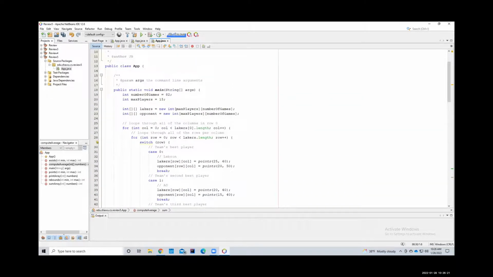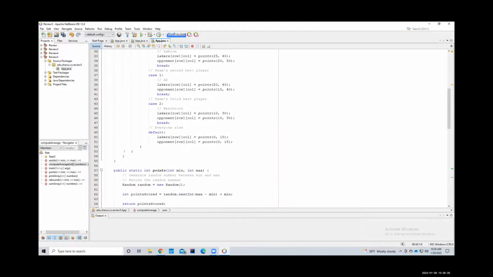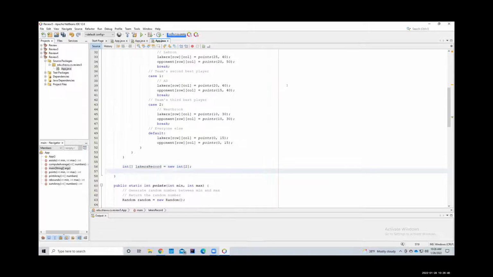So let's go back up here. So now what I want to do is sum up each game, determine who wins. All right. So I'm going to create an int array Lakers record equals new int size 2, right? Wins and losses. Int opponent record equals new int size 2.